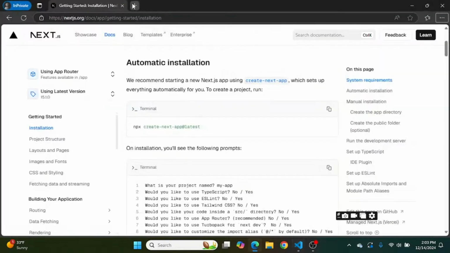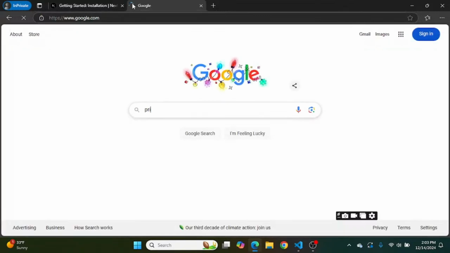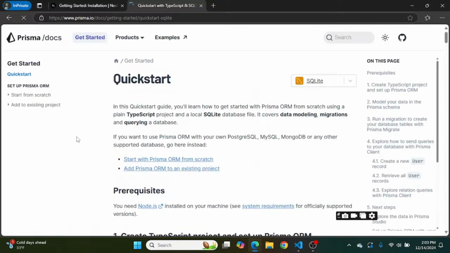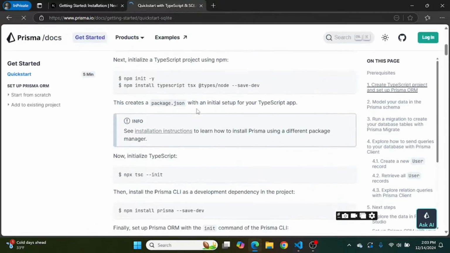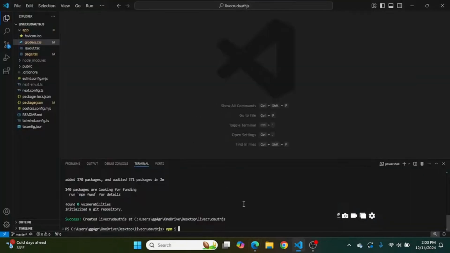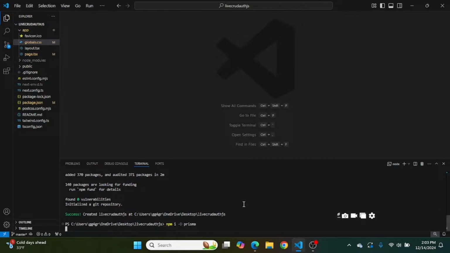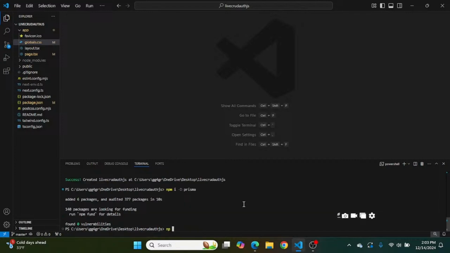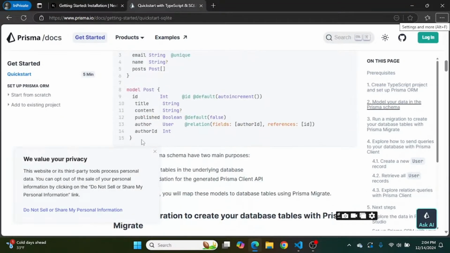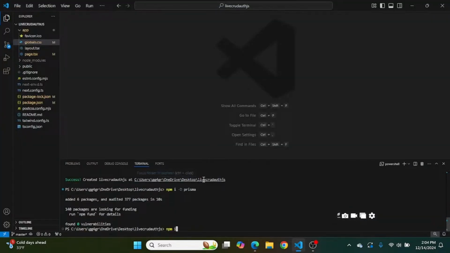For right now, what I want to do is go ahead and set up Prisma. It will be the ORM of choice, and we'll be connecting to a Postgres database via Vercel. So to kick us off, we'll type npm i -D prisma, and this is going to install Prisma as a dev dependency. It takes a few seconds to finish installing. We want to install the Prisma client, and going through the docs, it is listed there. That's npm i @prisma/client.